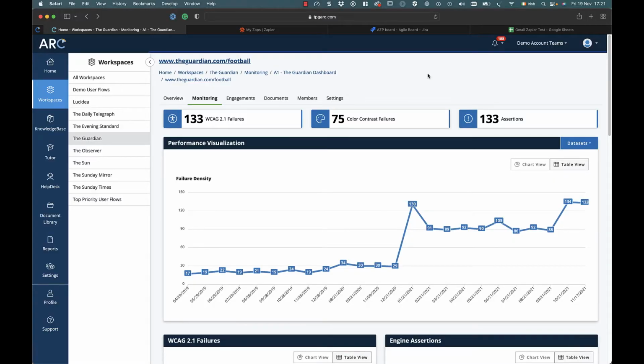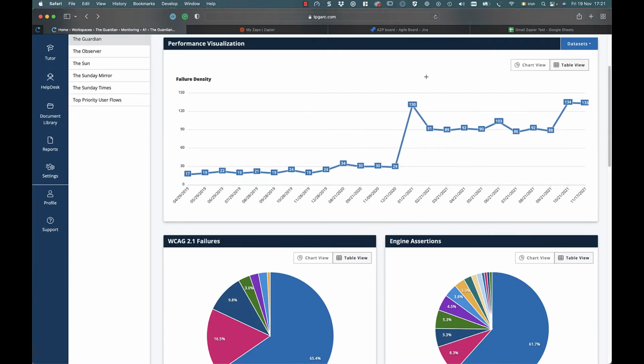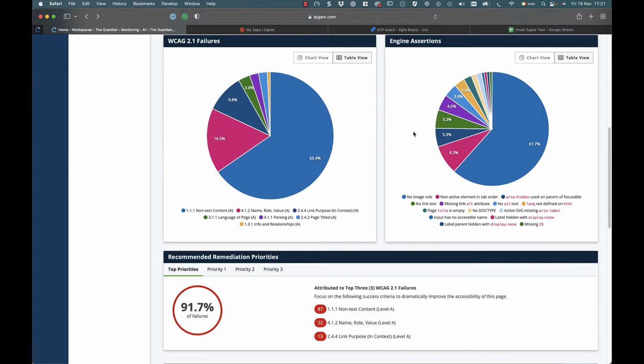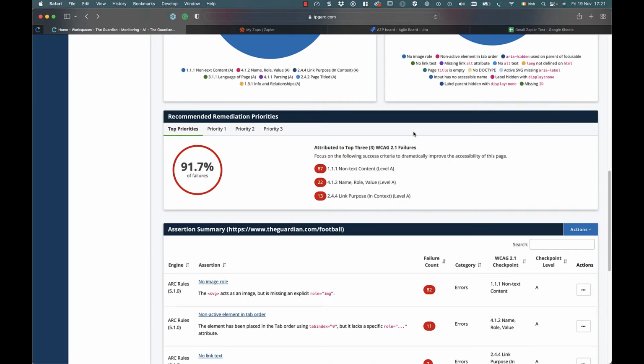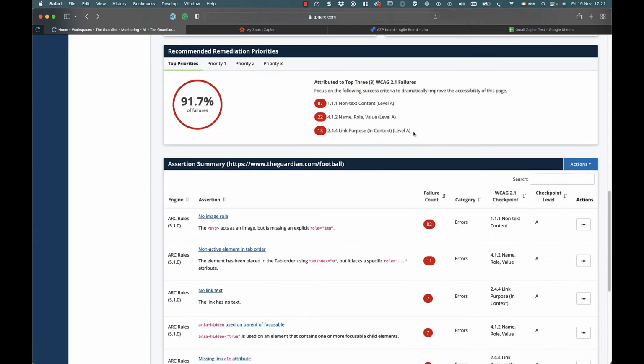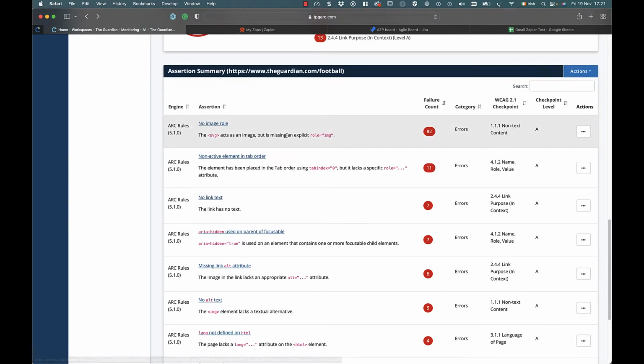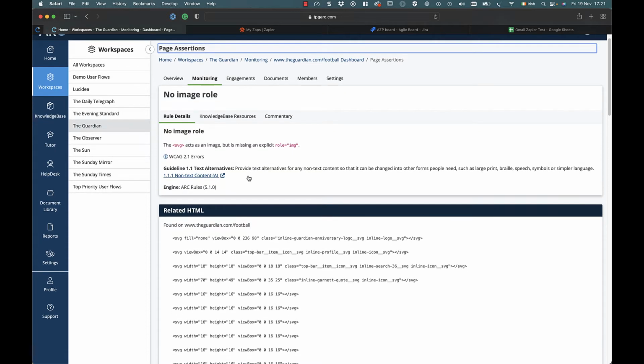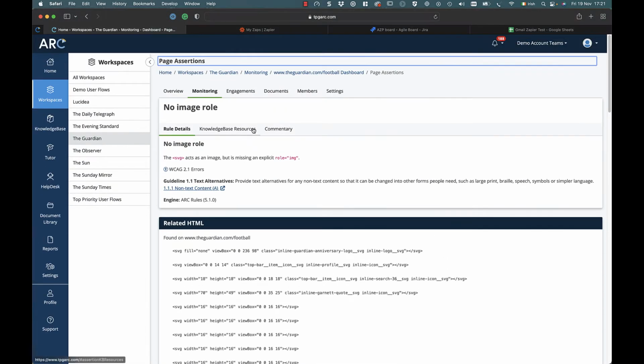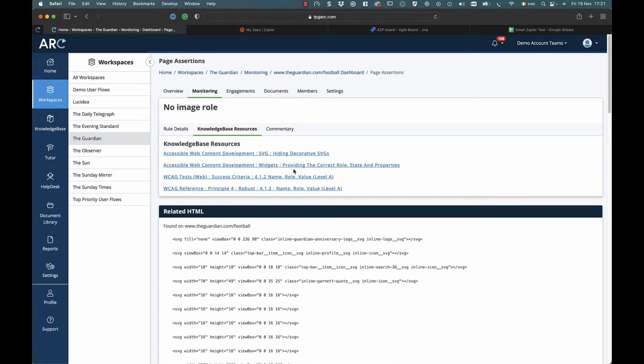The dashboards in Arc are a great way to monitor and take action on your accessibility. Apart from the trend lines and priorities, you also get detailed information about accessibility defects. But how do you share that information out across your organization? What if you need to raise bugs or merge this data into reports?